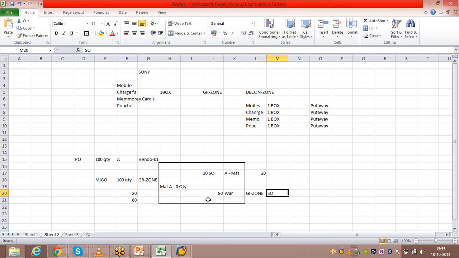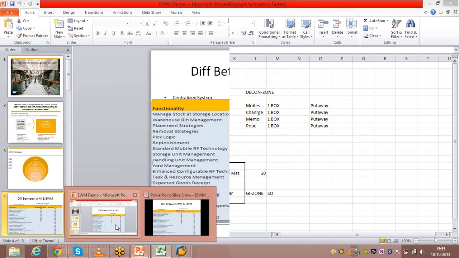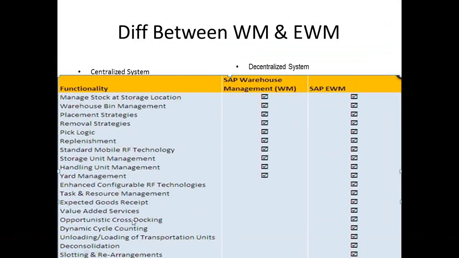So, dynamic cycle counting. What is cycle counting and what is dynamic cycle counting? Basically, in general WM, we see inventory management concepts, meaning physical inventory concepts. But coming to EWM, they expanded the levels of the inventory management concept with many things. The physical inventory concept was expanded to bin level, product level, cycle counting level, ad hoc physical inventory, and cycle counting. This means that with respect to our requirements, our space constraints, and our warehouse instructions, we can do the required physical inventory within the warehouse.